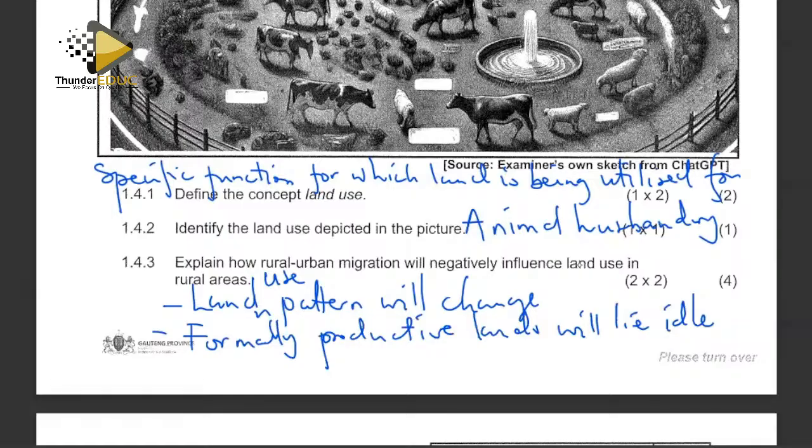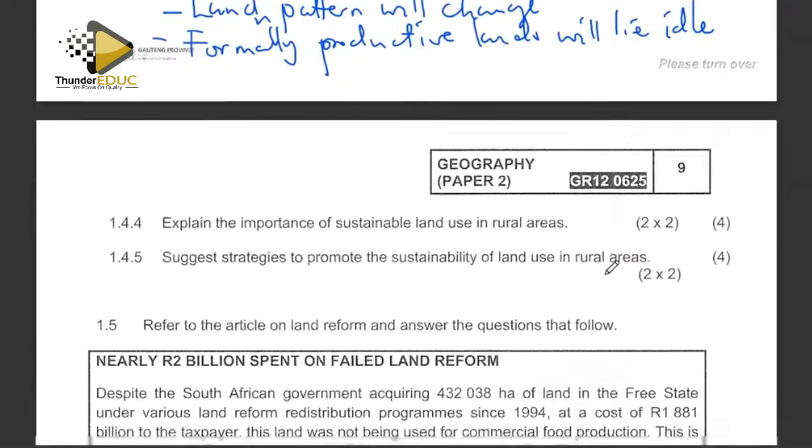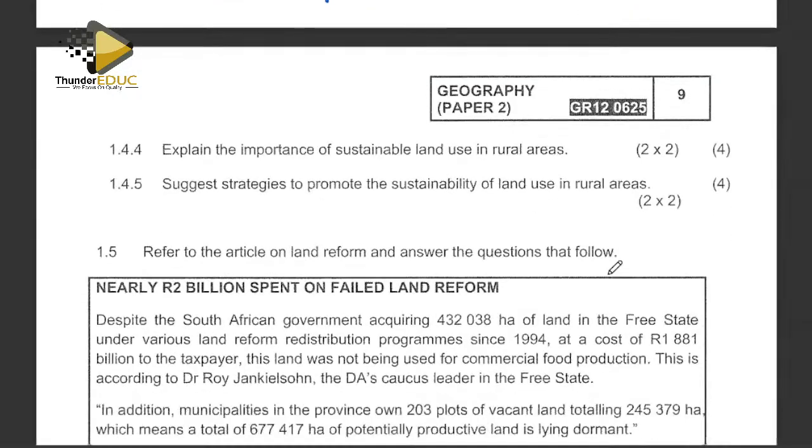Or if you check also on conservative methods that were being used, some of them are going to be abandoned. Like some good agricultural practices which were being done when the productive labor force was there. They're going to be abandoned, and that is going to affect also the land use. Some of the productive land use is going to be degraded because of rural-urban migration. There are several other factors that you can discuss on that particular topic.